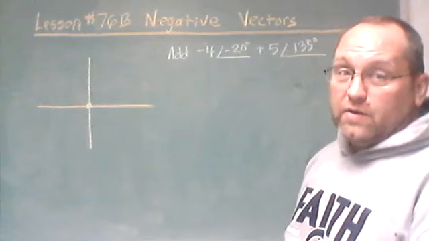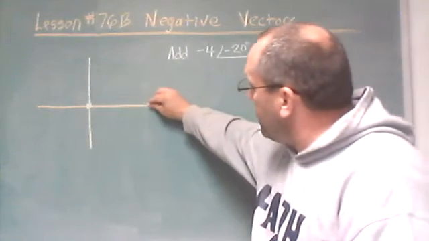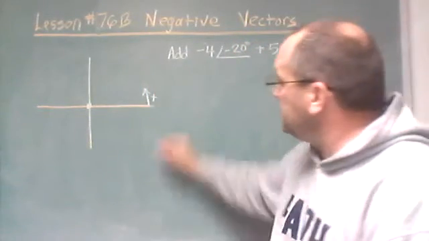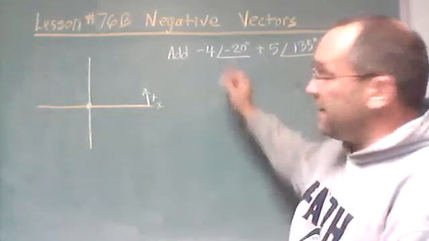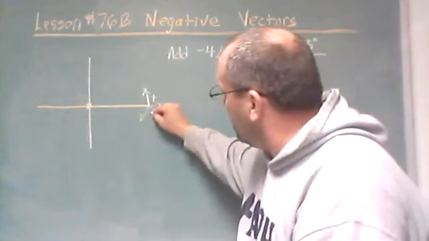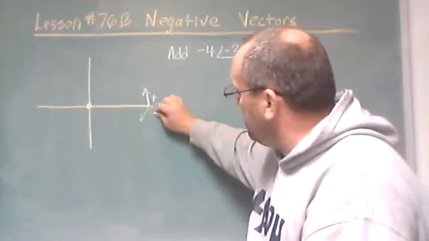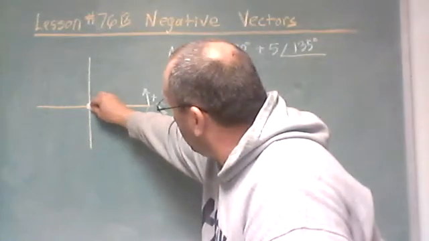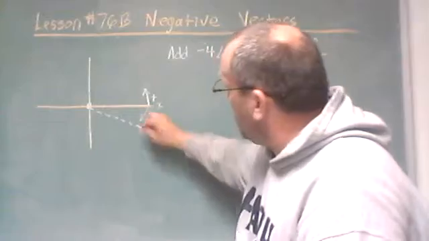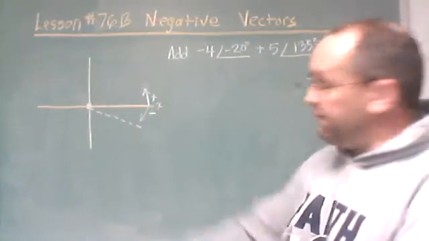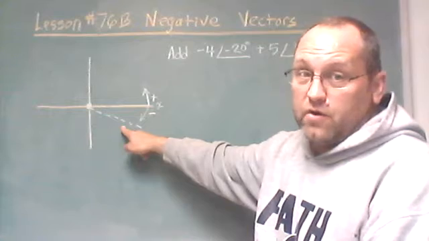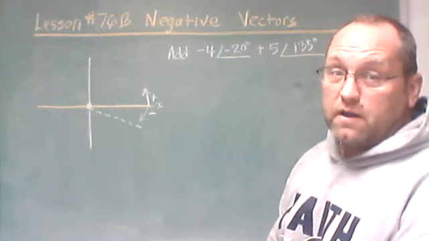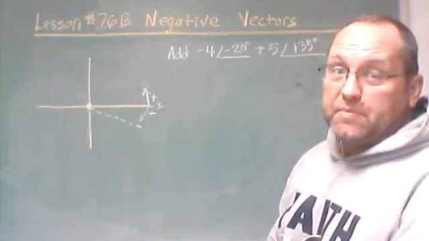Well, we know what the angle of -20 means. Normal convention is to measure angles counterclockwise from the x-axis here. For negative angles, we simply measure them clockwise. So it's going to be 20 degrees in the negative direction, somewhere along here. But now we don't have a length of 4 out from the origin. We have -4. What is -4 compared to 4? It is the opposite direction.